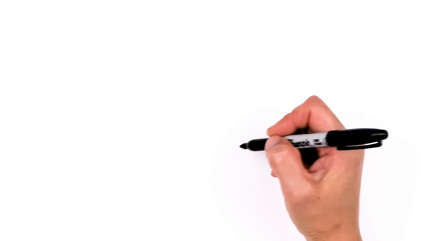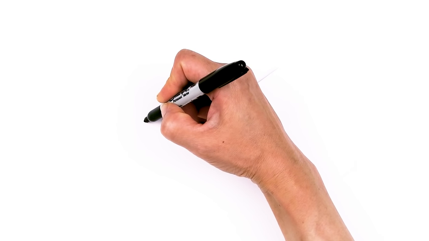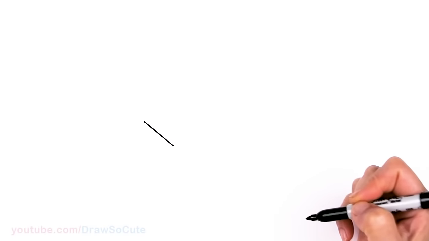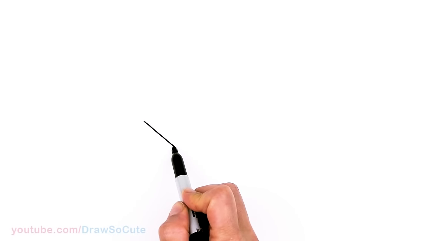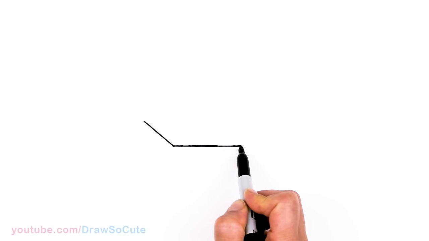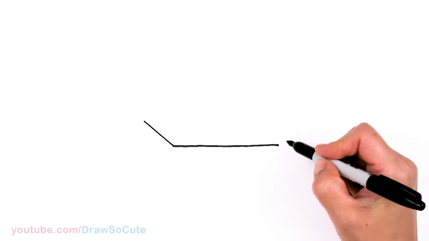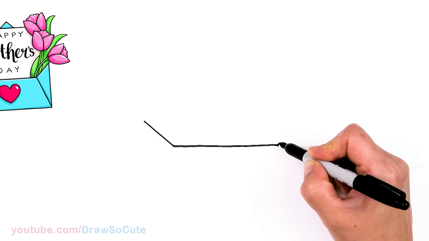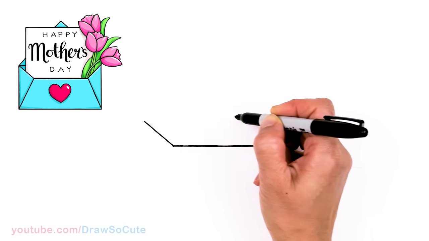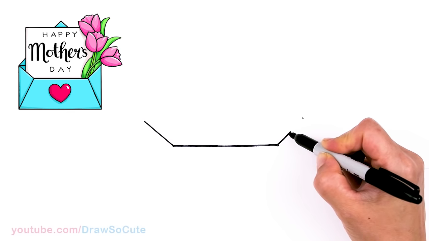To draw the sweet letter for mom, let's first start by drawing the envelope. I'm going to draw an angle line coming down about that much and then go right across. The angle is all up to you. I'm going to go across with a straight line and then go up. This is just the opening of the letter. I'm drawing pretty big, so I'll drag a point across to show approximately how high to go.